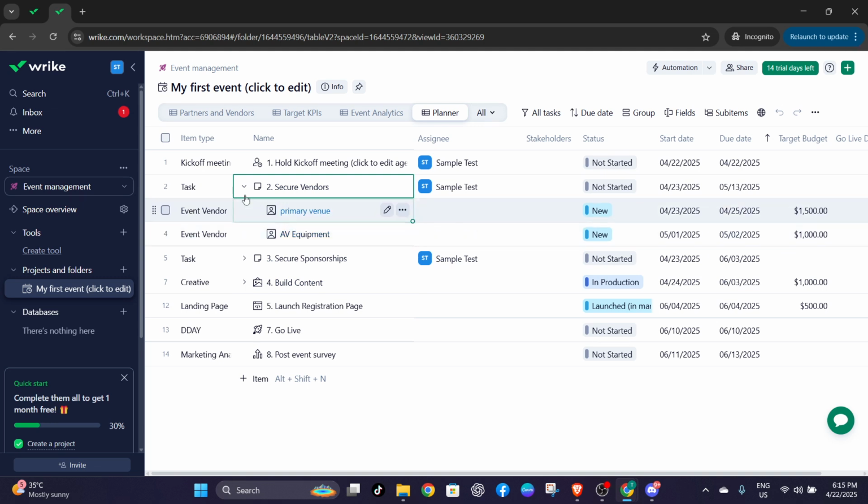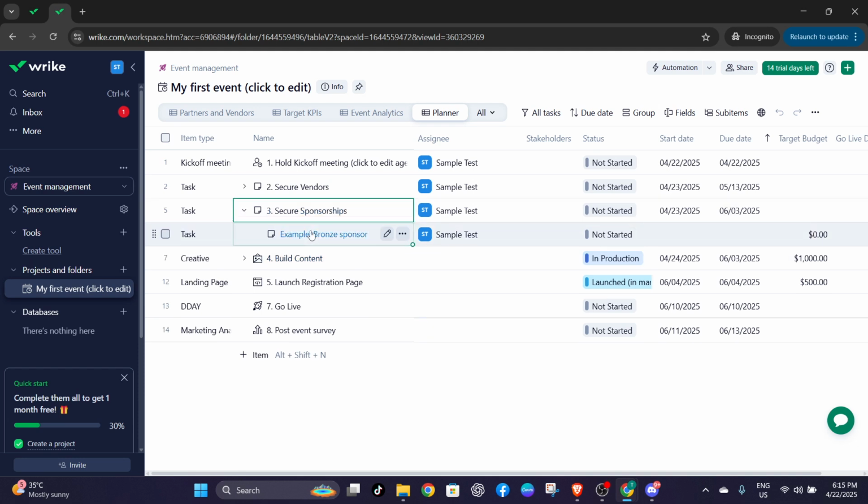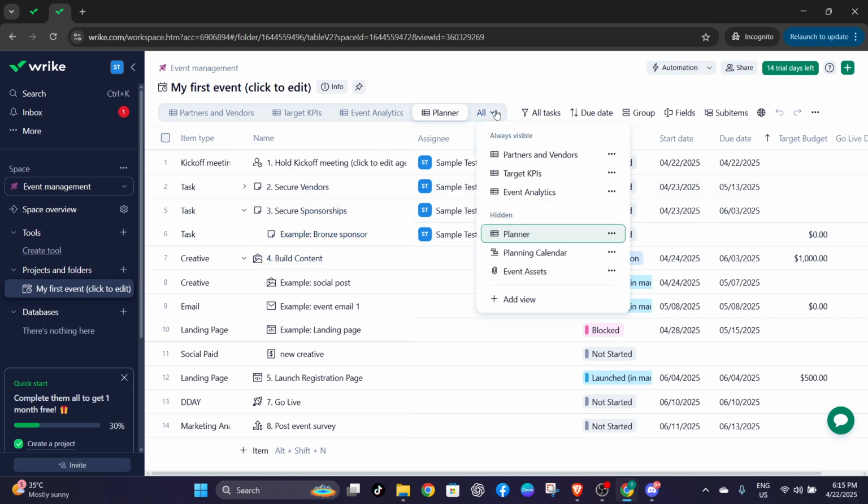If you prefer another method, don't worry, there's an alternative. You can make use of the expand all option that Wrike generously provides. As you look at your toolbar, you'll notice this option is readily available. In case you're in the Gantt chart view, you can find the expand all option in the drop-down menu of the expand button that's located in your toolbar. Simply click on it, and just like that, all your tasks and subtasks will unfold before your eyes.